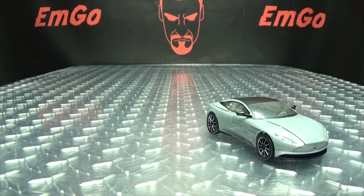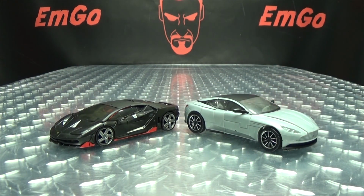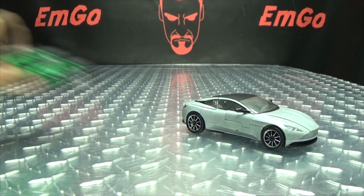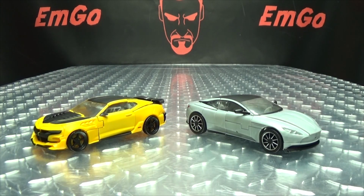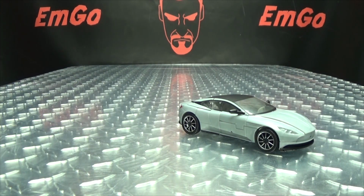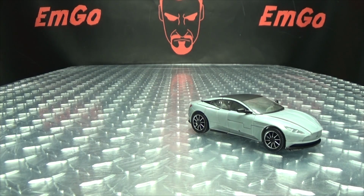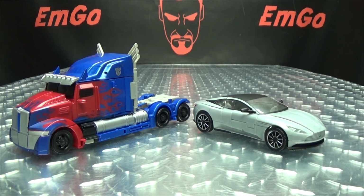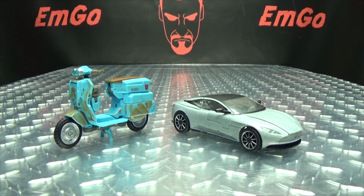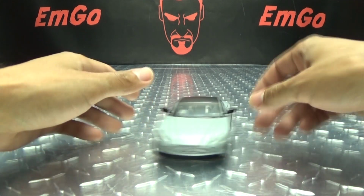And for comparison, we got quite a few comparisons here. Here he is with Hot Rod. Here he is with Crosshairs. Here he is with Bumblebee. Here he is with Drift. Here he is with Hound. Here he is with Optimus Prime. And here he is with Mi Amigo Squeaks! That's Mi Amigo Squeaks! There you go. So you have all the comparisons right there.